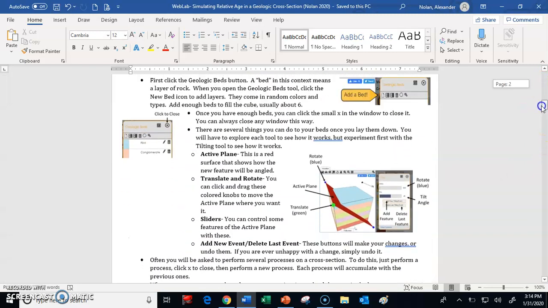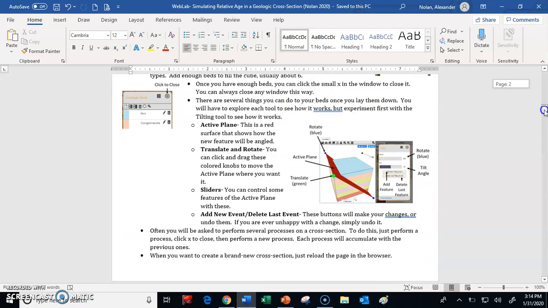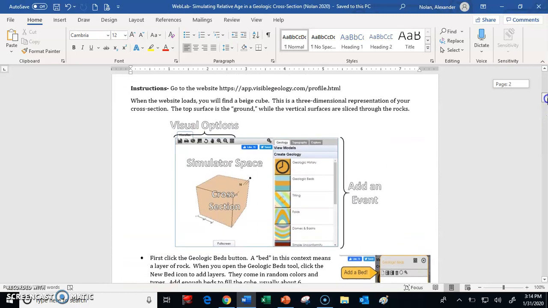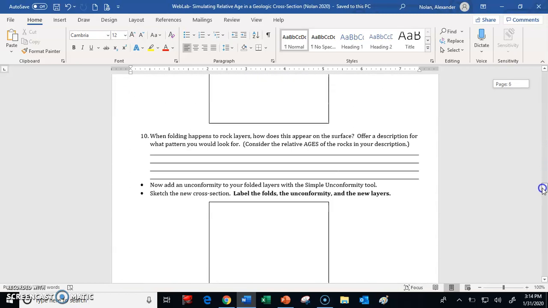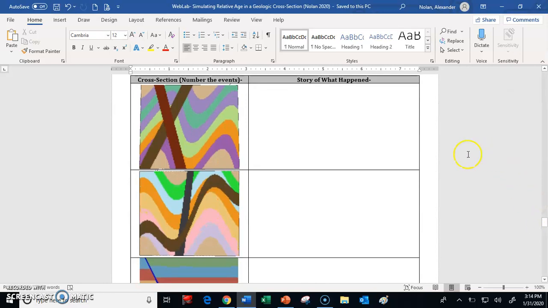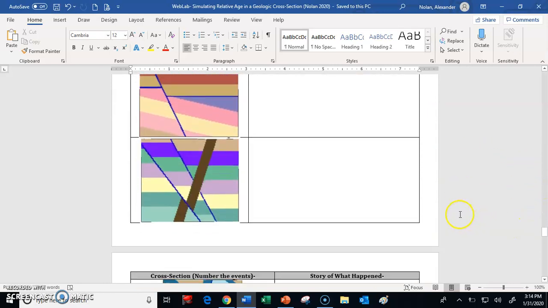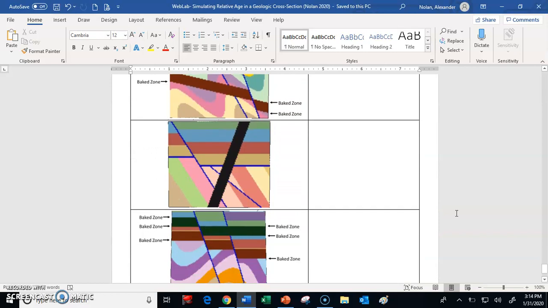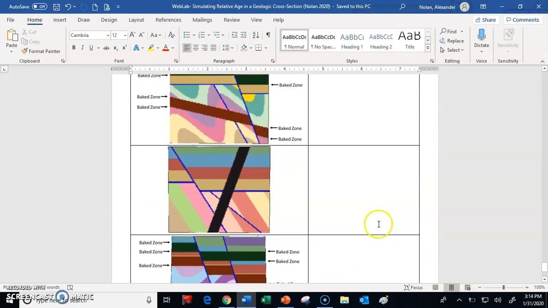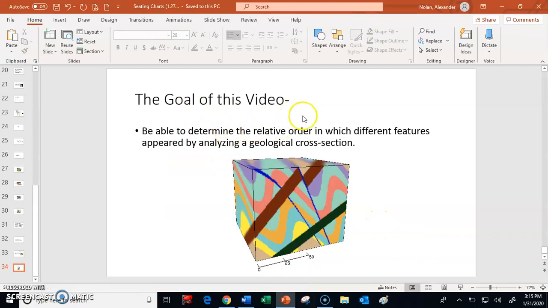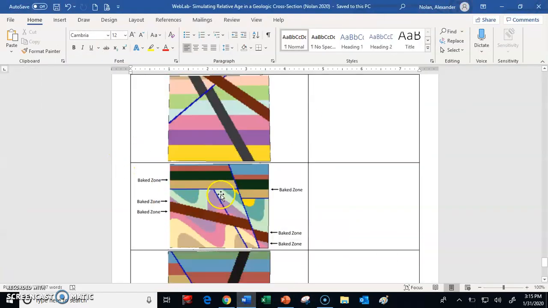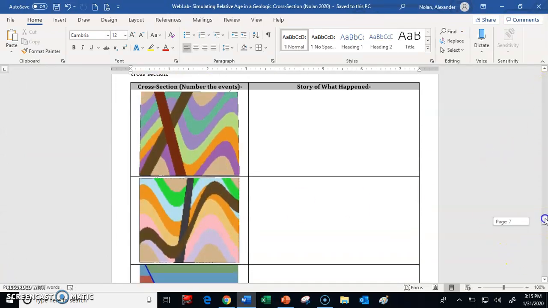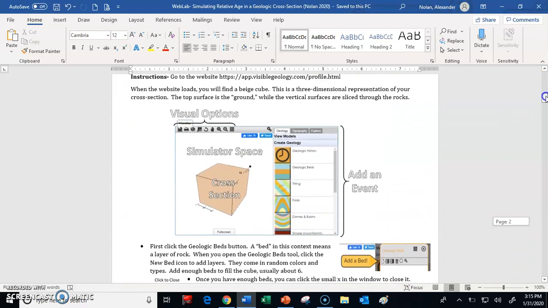If we jump ahead a little bit, I'm going to show you how the simulator works. Then we'll go through some of these examples, and we'll find out how to use the simulator to find out how geologic cross-sections work, really with the aim of being able to solve some that look like this. Toward the end of this document are some examples of geologic cross-sections, and some of them get kind of sophisticated, so I want to show you how to solve these. This is really what our goal means today: figure out the relative order by analyzing a geologic cross-section. We want to be able to look at these and solve what order everything happened in. So let me jump to the simulator and I'll show you how this works.